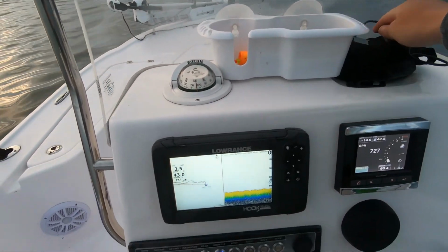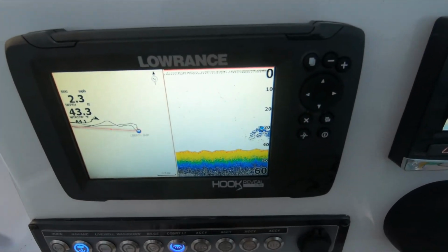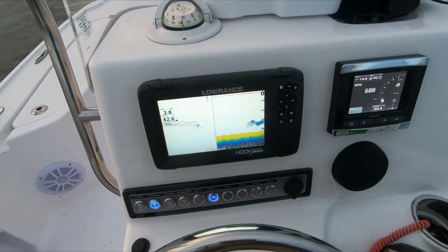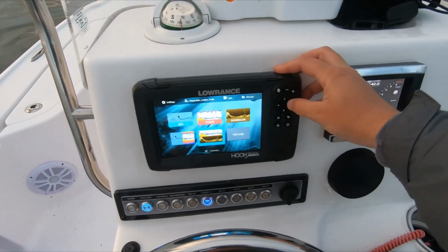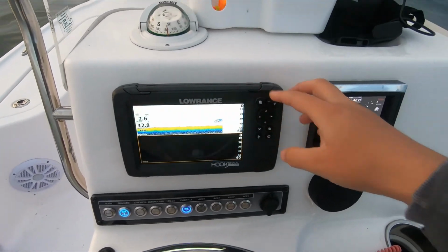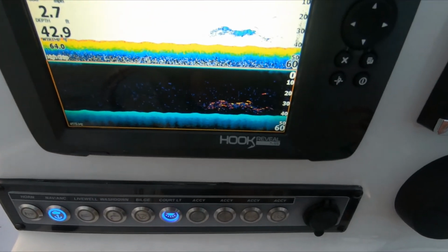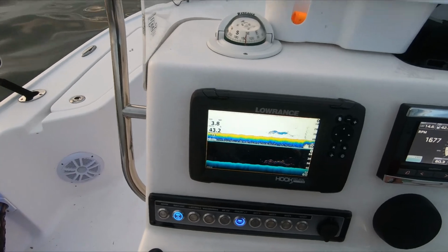Now I'm looking. I gotta change this. I got some bait there. It's a good sign. Real good sign. So what I need to do, I gotta change this server where I can see my speed. I'm looking for, oh yeah, look at all that. But I'm looking for about 6 miles an hour.